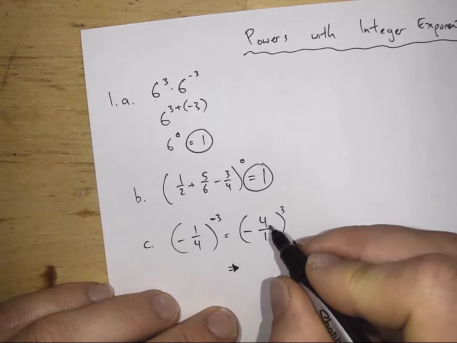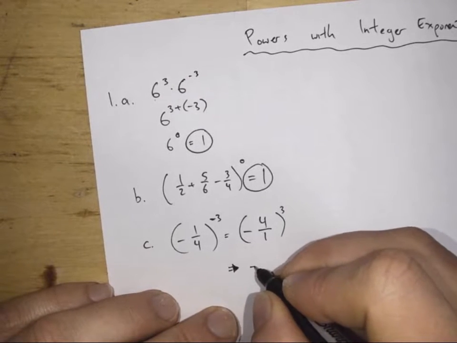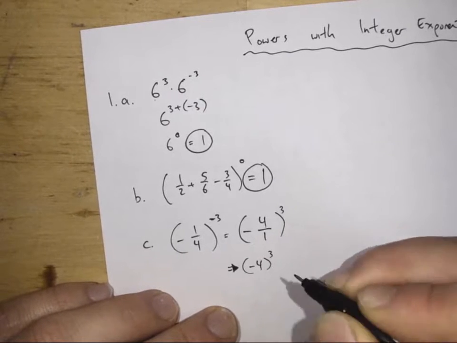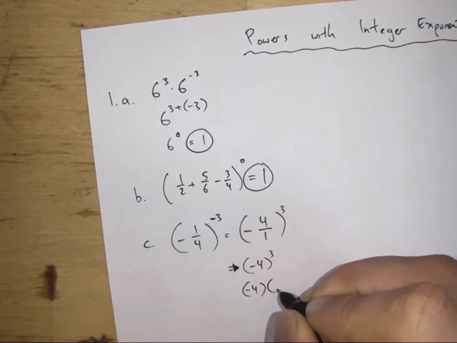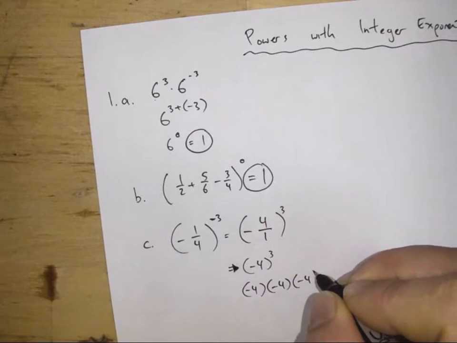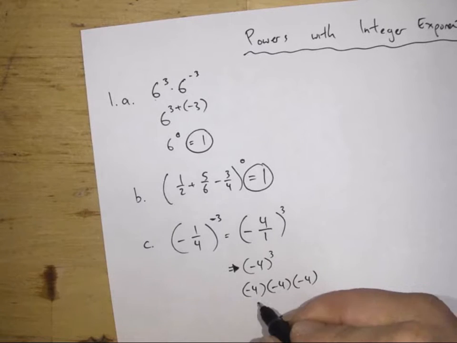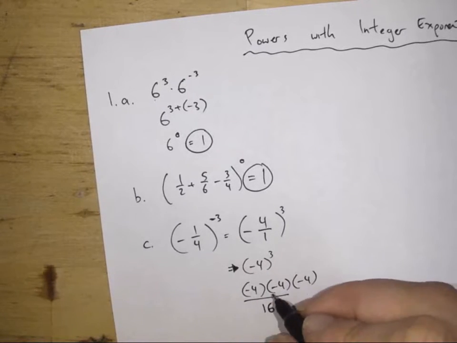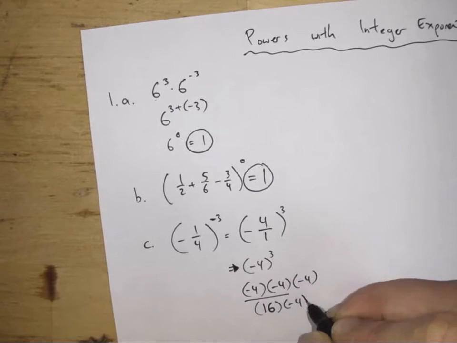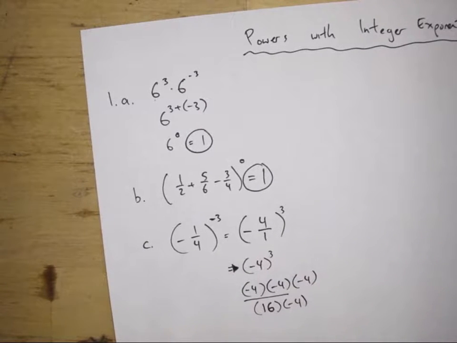Okay, now negative 4/1 is actually just a complicated way of saying negative 4. So we have negative 4 cubed, and negative 4 cubed is the same thing as negative 4 times negative 4 times negative 4. Couple different ways to express that, but I'm going to start by saying, well, I know negative 4 times negative 4, the square of 4 is 16, and it's going to be positive. We'll multiply that by negative 4. And so now we just have this multiplication. There's a couple of ways to do this. One is to memorize that 4 16s is 64, but say you don't want to memorize that.